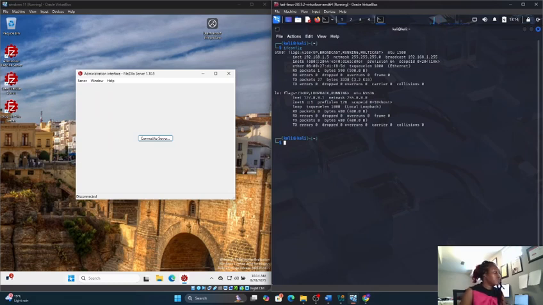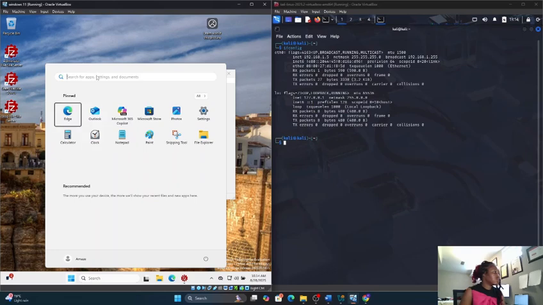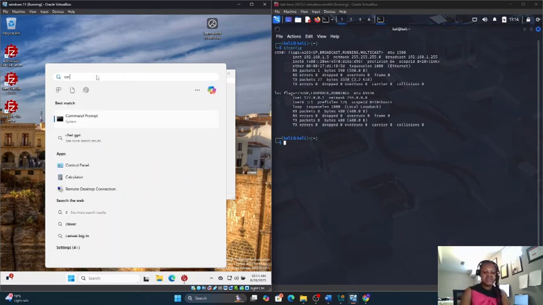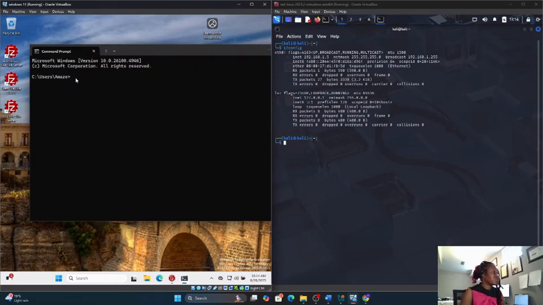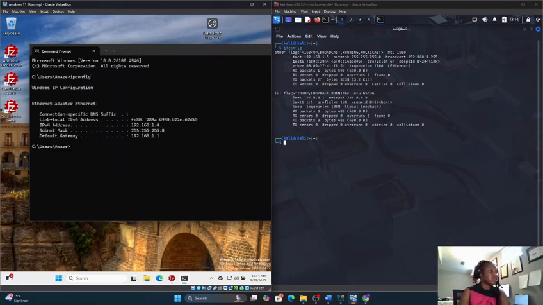Then I'll come to my Windows and put in cmd to pull up the command prompt. Once that is running, I'll put in ipconfig to see the IP address, to ensure that both of them are on the same network. My IP address is 192.168.1.4. They are both running on the same network.